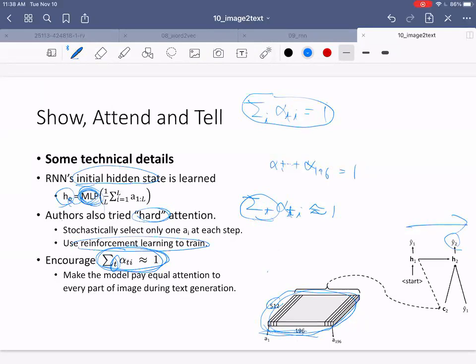That's the whole thought process behind encouraging this. Basically, it makes the model pay equal attention to every part of the image during text generation.